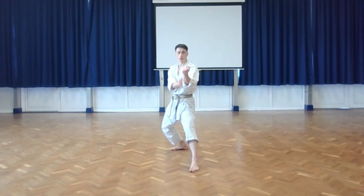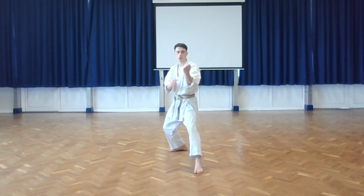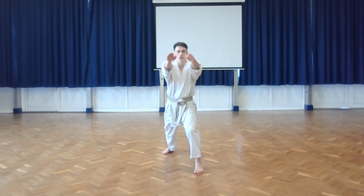From that fourth and final Morote Uke, you are going to drive into front stance, Zenkutsu Dachi. Try not to step out with your front leg. Rely on the push of the back leg to send your weight forward. As you do this, you're going to catch with both hands open.